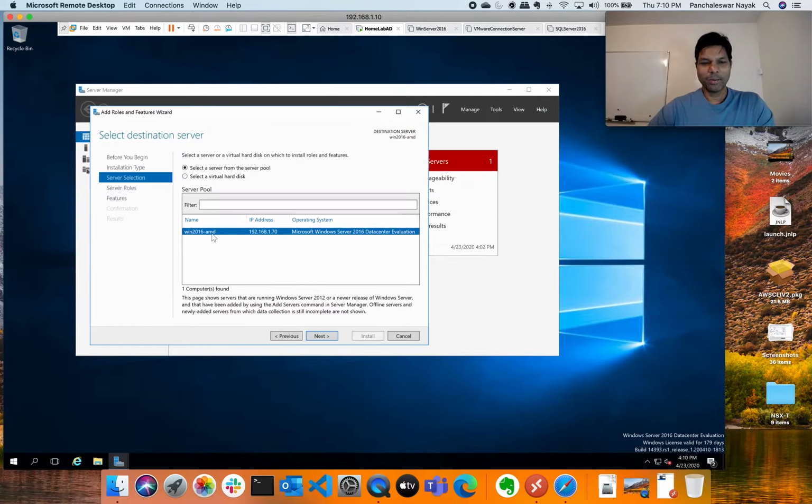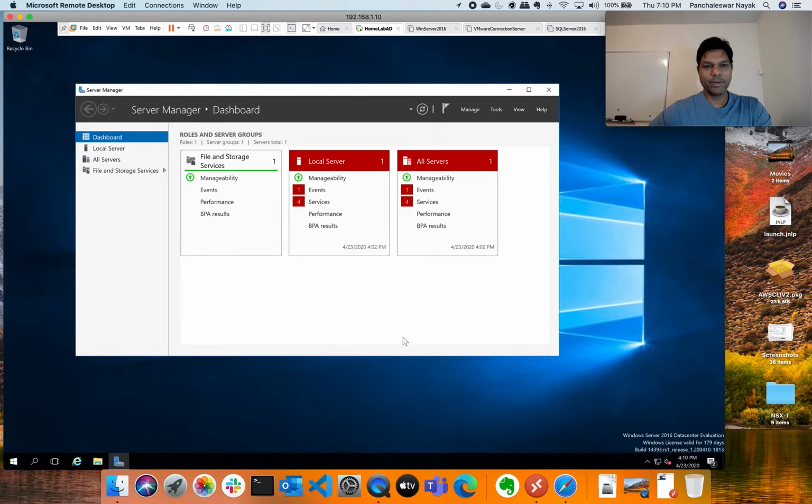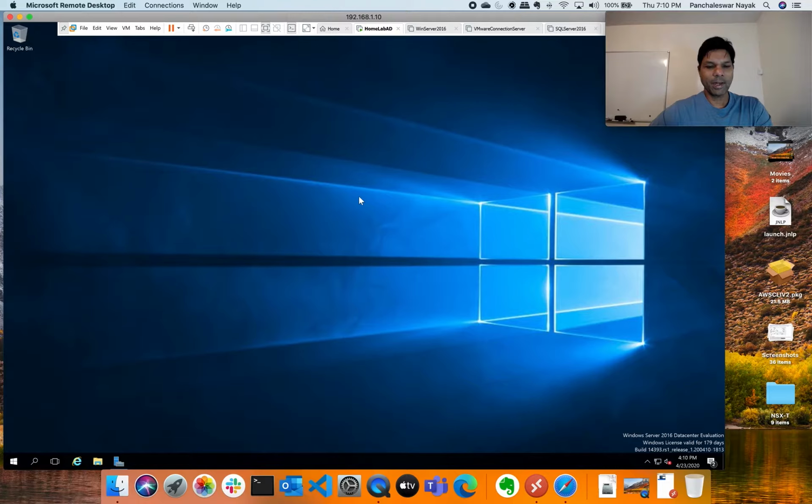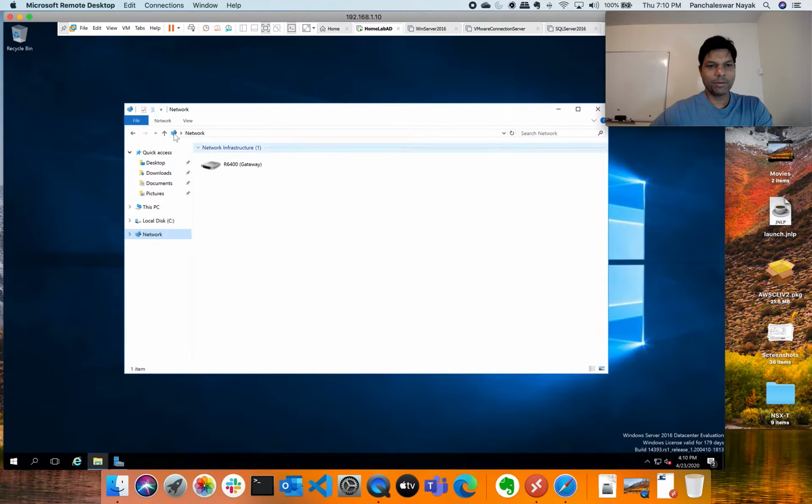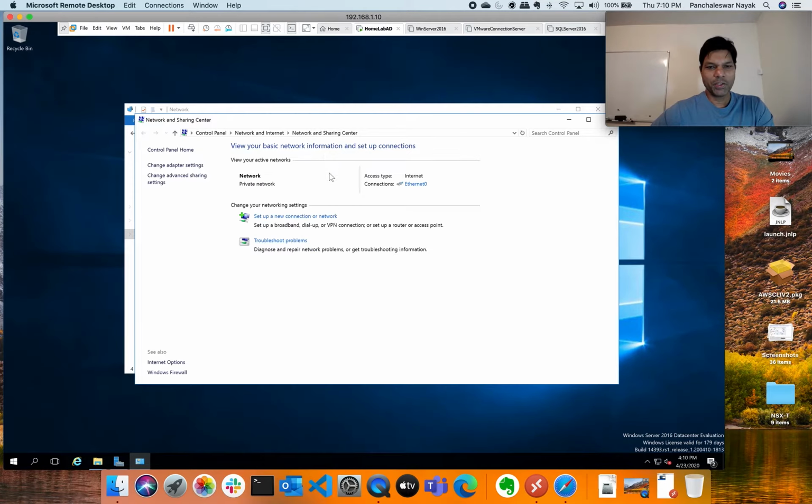What I can do always is go and change this name, but we'll do that later. So now this is the server, and there is an IP address which is a dynamic IP address. It is required that the AD server should have a static IP. So I am going to do that right now. And maybe I'll do that first, and then I will come back and reinstall it. So first, let's go ahead and change the IP address.